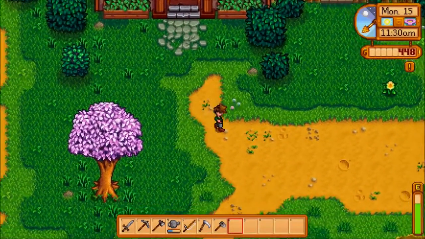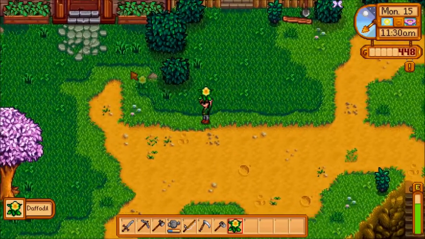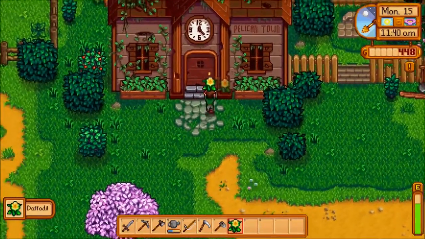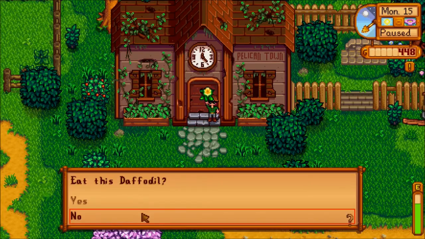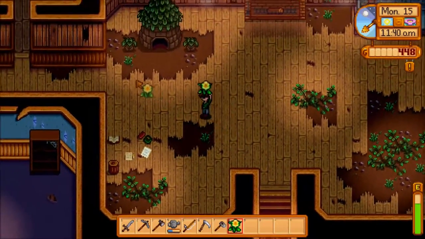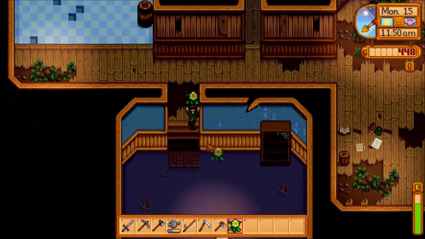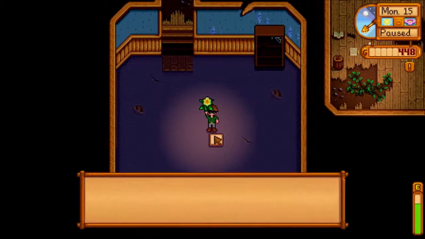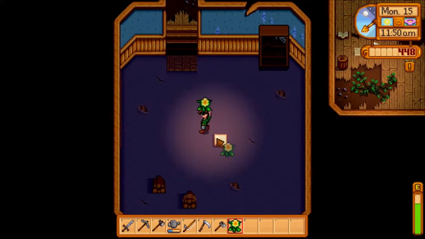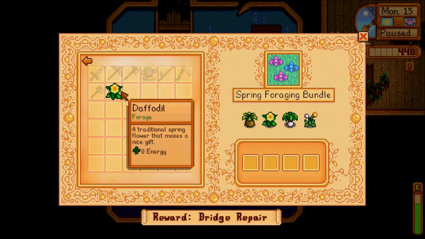So, you know what? Oh, there's one there, though. Hello. I need one of you, I'm pretty sure. No. I want to go inside the building here. Right, we've got one of these. Let's just try and tick as many off the list for spring to see what we get. Because this seems interesting. No, I don't want to eat the daffodil. Just stop it.